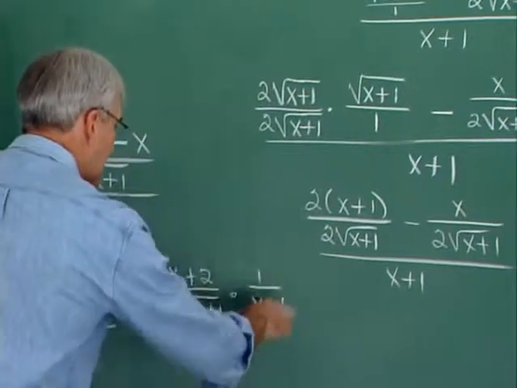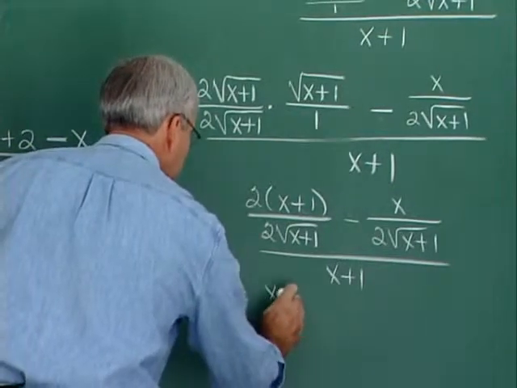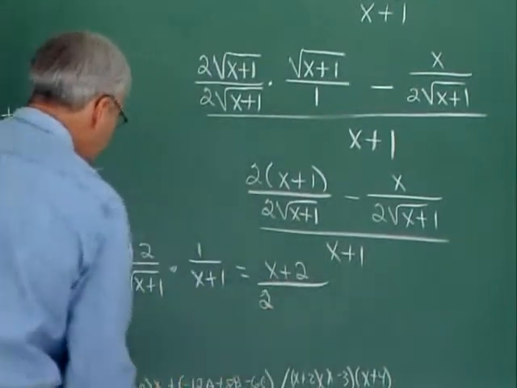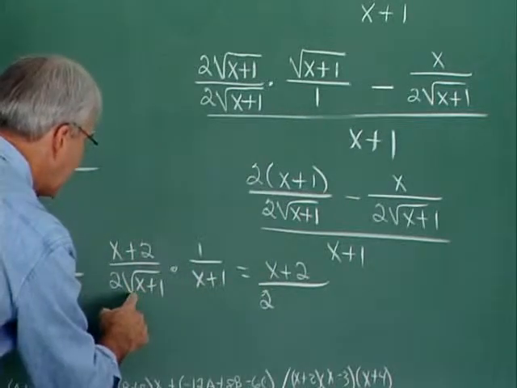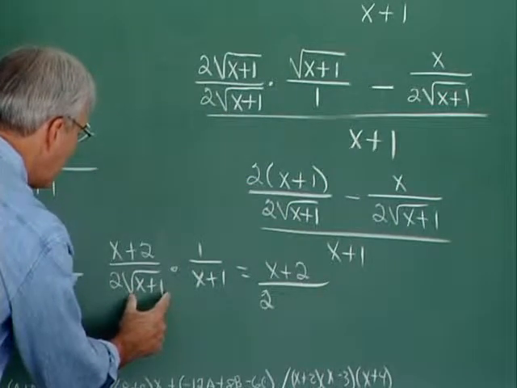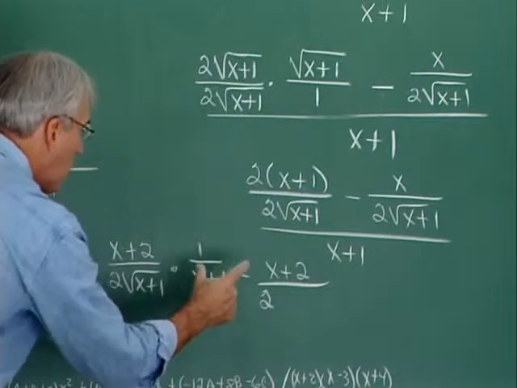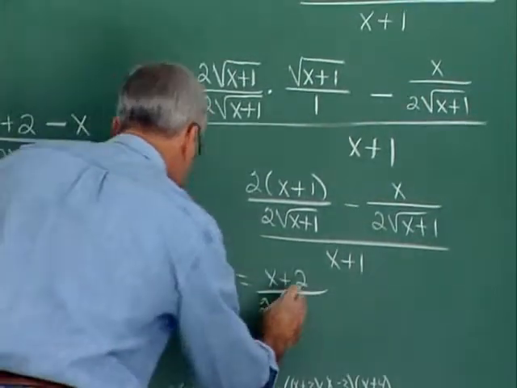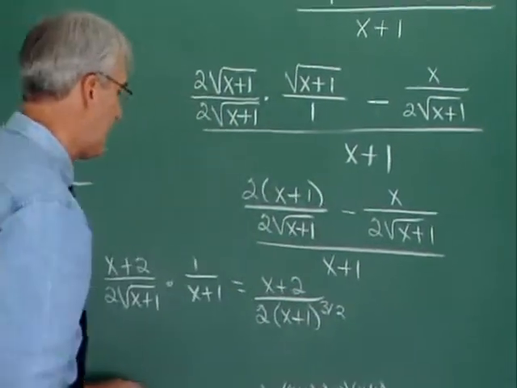Now, when you multiply this out, you get x plus 2 times 1 is x plus 2. But think about that denominator. We have 2 times what? Well, gee, it looks like these are two different things, but they're one and the same, because this really is x plus 1 to the 1/2 power. You see, you think about the radical as a fractional exponent. So x plus 1 to the 1/2 times x plus 1. Gee, multiplying like bases, we add exponents. 1 plus 1/2 is 1 and 1/2, or 3/2. So this is 2 times x plus 1 to the 3/2 power, and this then is our answer.